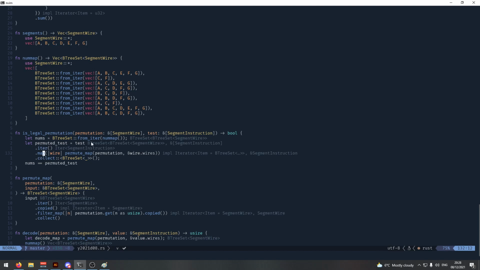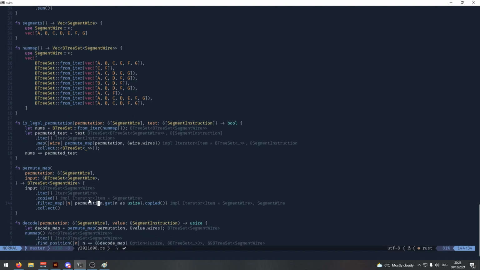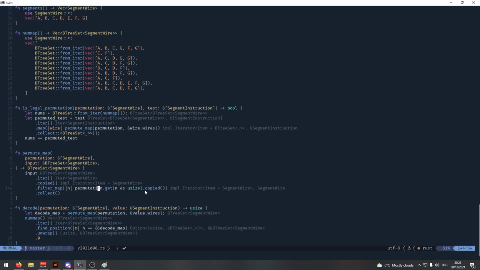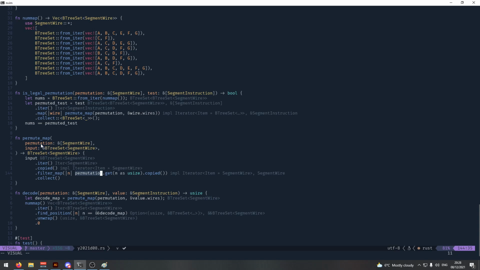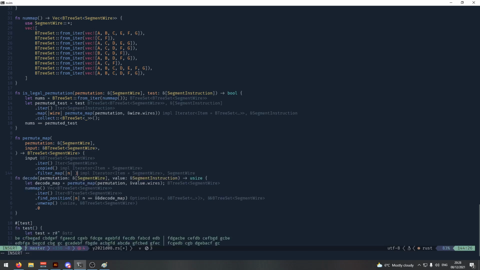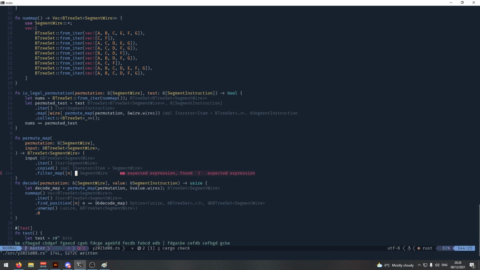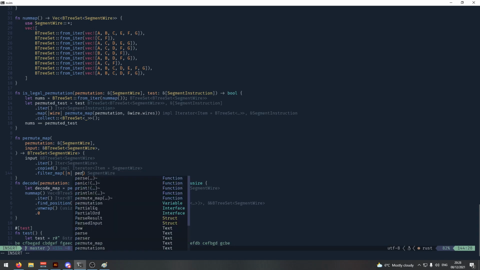A goes to... we get n from our permutation. Get our input as usize. Oh, that's wrong, I think. We want to say here that for every element in our input, we want to find its place in the permutation.